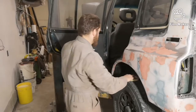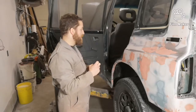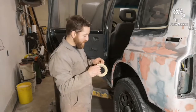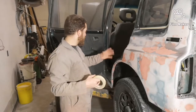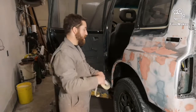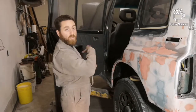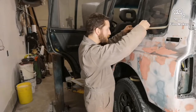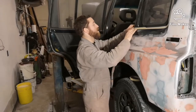But when I do get to that stage, I have another set of doors I'm going to be putting on here. I'm not going to use these same doors. So my plan is to pull the doors off, pull the front fenders off, and then probably pull all the interior back out too so I can get inside the door jams real good, so everything's well protected. And then I'll spray all that stuff like in the door jams, around the back door, in behind the fenders, and the back side of the fenders, to keep them a little better protected. And then I will put the new doors that I have for it on.